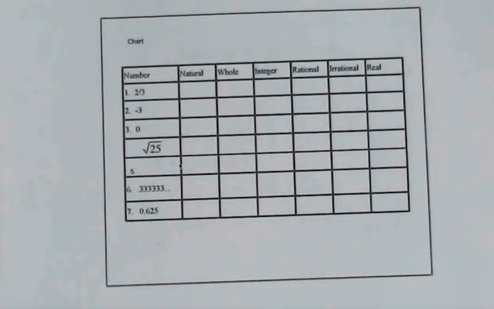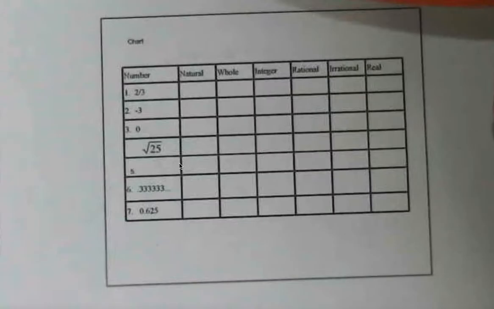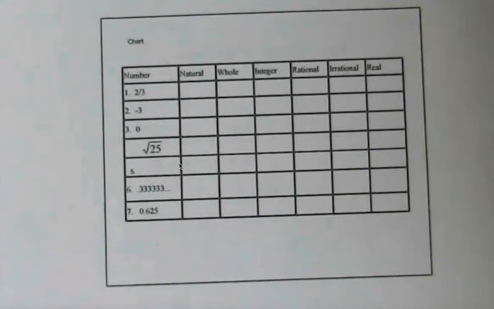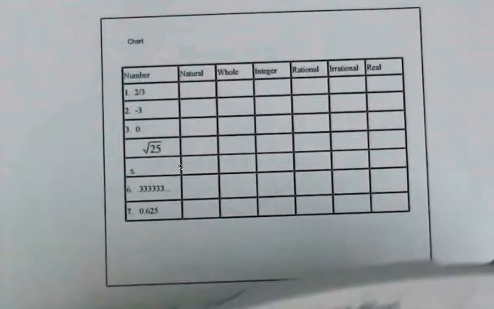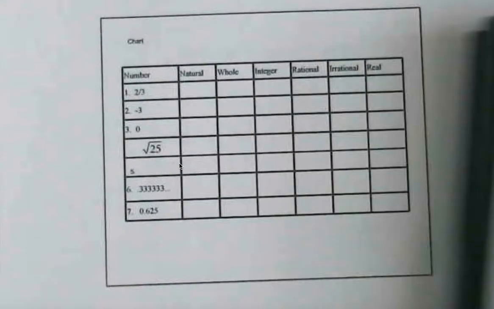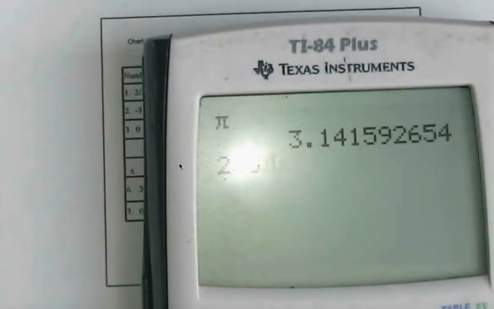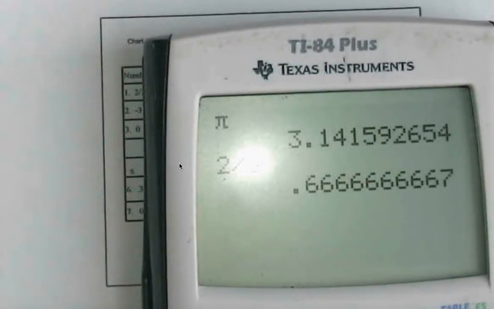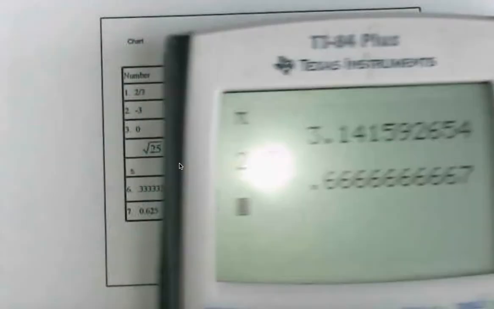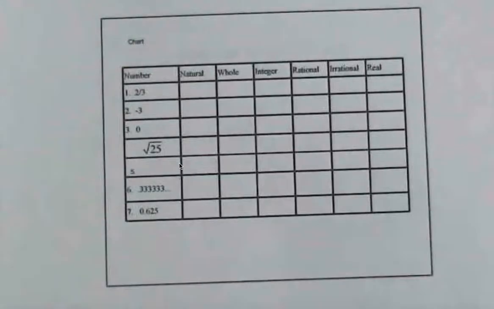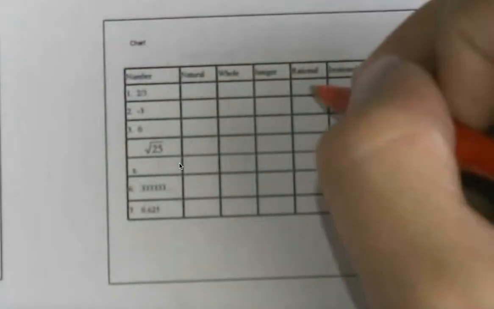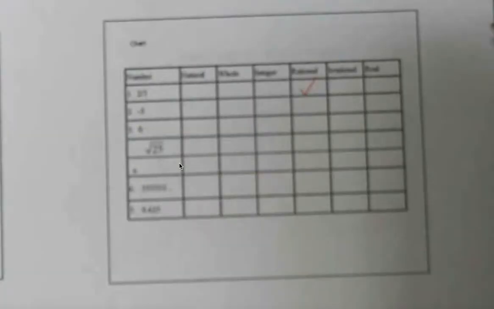So let's take a look at this. This table here is going to give us a little bit more detail on some of these numbers. There we go, that looks better. So here we're just going to classify how some of these numbers work. So if we have 2/3, that's definitely in a fraction format. And if we take a look at the decimal, it's 0.66666 repeating. And let's assume that that keeps going. So since this is a decimal that keeps repeating, we can say that this is rational for sure.